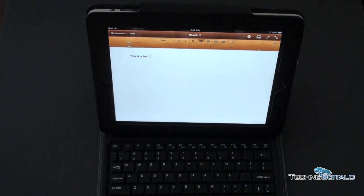The keyboard is usable. It wouldn't be my first preferred typing method. However, I don't want to carry something else with me. I don't want to throw a keyboard in my backpack, my briefcase, my attaché if I wore a purse. It's just not something that I want to carry. It adds bulk, it adds weight. So I think that this is going to be a nice sort of hybrid middle ground for those people.